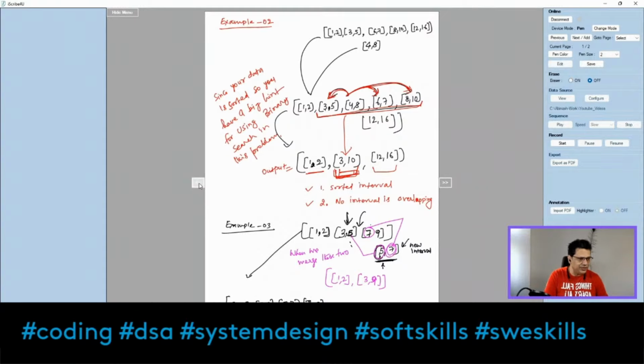My end point is overlapping with this one. I can easily identify that. In the same way, this start point is also overlapping.